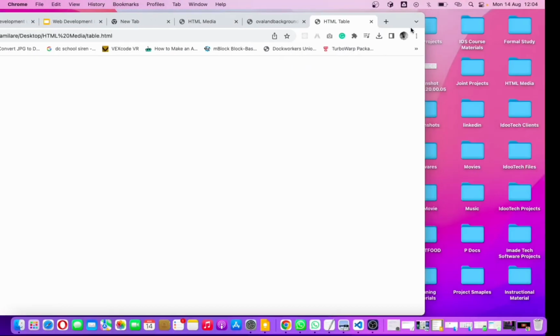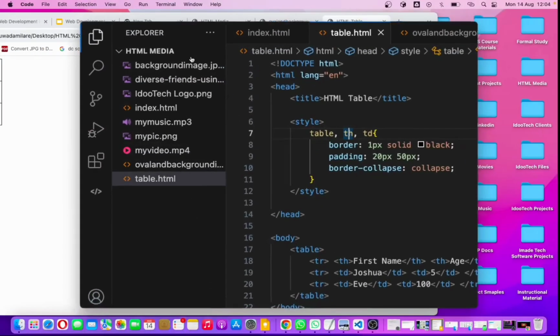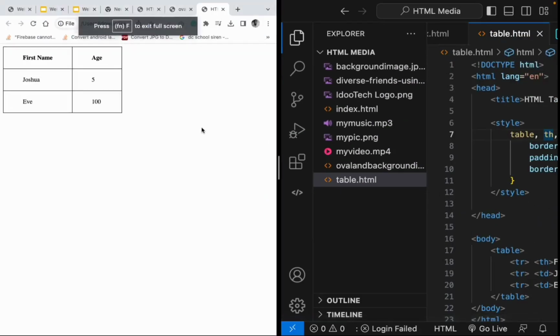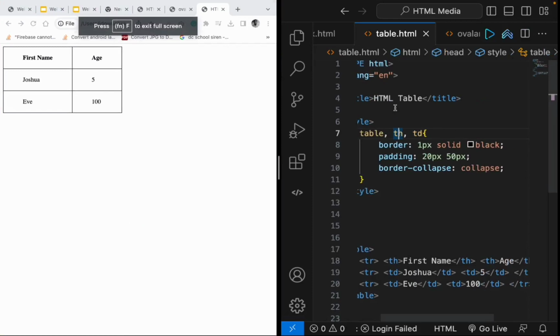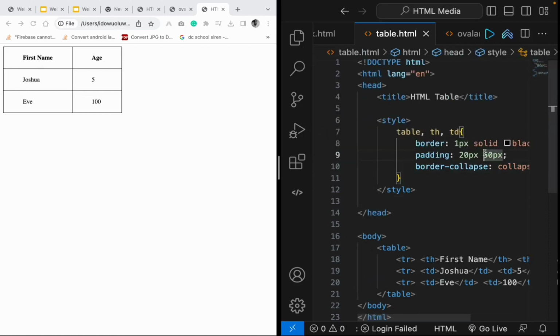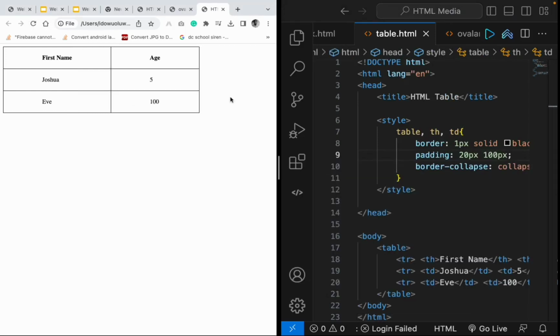So let me give you the size of this. So you can see something here: the first item is affecting the top and the bottom. The second one is affecting the left and the right. So if I make this like 100, you see that the left and the right increases.